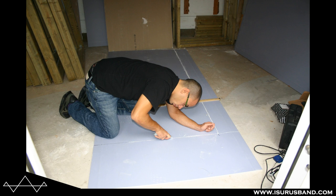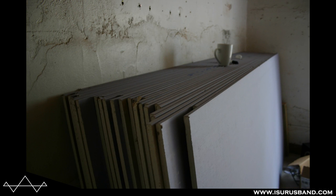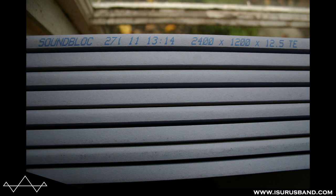Next photo shows a lot of these modules — we had to build quite a few. For the walls we did eleven, and then three roof modules. The next photo is cutting some plasterboard — there was a lot of this; it's fairly intensive work but we got it done. Next we have more cutting of plasterboard, and then a big stack of the plasterboard we used — sound block, 12.5 mil. You could use thicker but this was good enough for us.